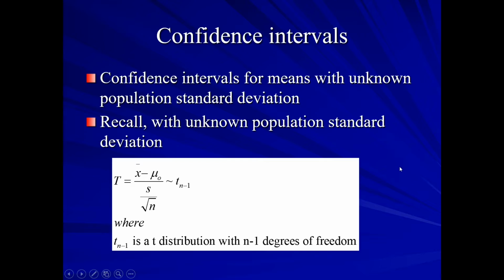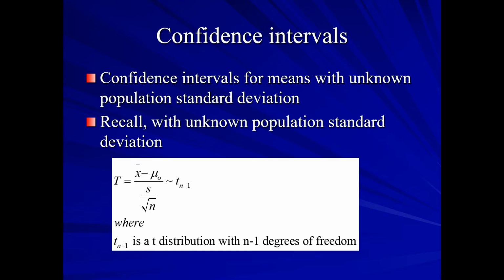And welcome back to our video series on inference. In the last several videos, we have looked at calculating confidence intervals and doing hypothesis tests for proportions and for means when we had known population standard deviation. And in our last video, we looked at the t-distribution and how to calculate probabilities and find critical t-values when we're dealing with the t-distribution.